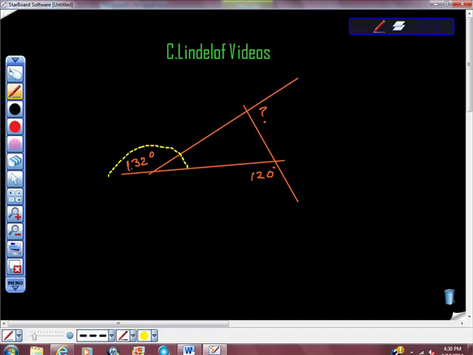I'm going to take this because I know these two angles are supplemental, aren't they? So that means 180 minus 132 is 48 degrees. So this has to be 48 degrees. And then I can see that these two angles are supplemental, aren't they? They have to total 180 degrees, because I'm looking at this right here. So 180 minus 120 is 60. So that's a 60 degree angle, isn't it?